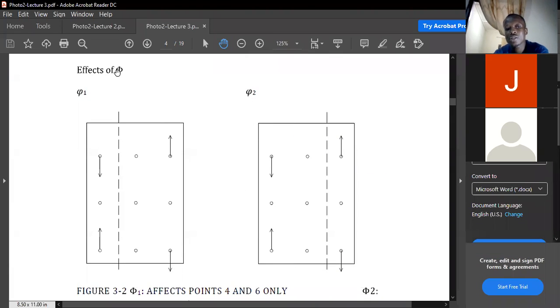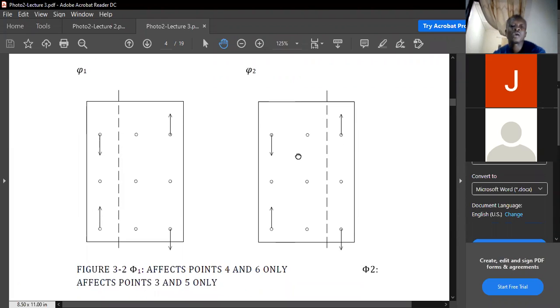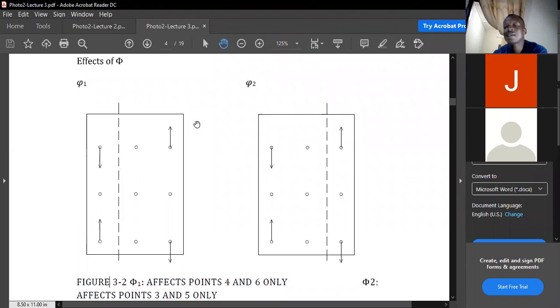Here we are using two symbols, this phi and the other phi. So why is phi looking like this? Why do we seem to be having some kind of rotation? Remember that we are interested in getting rid of the y parallax, which is along the y-axis. So the movement has to be resolved in the y direction.